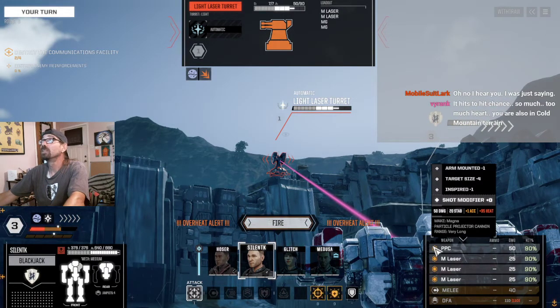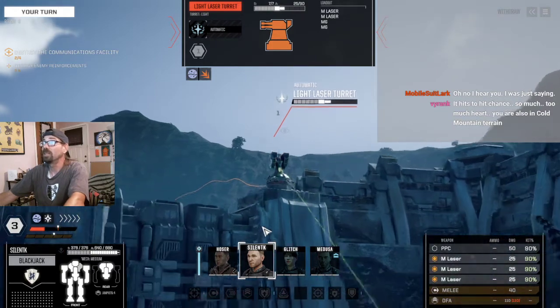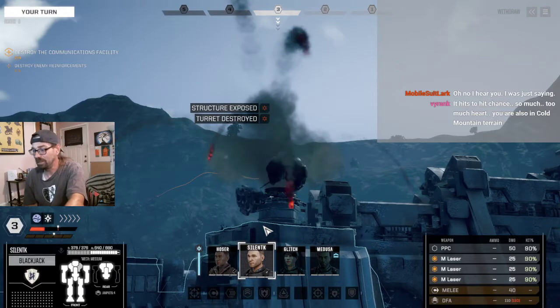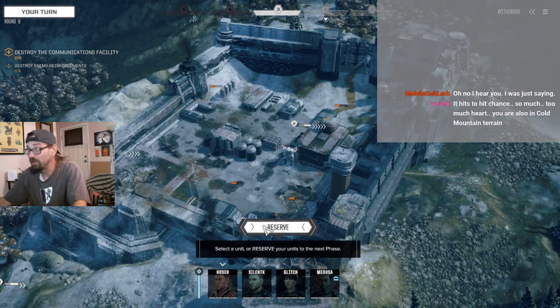Let's see, it has 57. We could hit with the PPC and either laser, or we could turn the PPC off and try to hit with all 3 lasers. 90%? We'll do that. Yep. Stationary targets are easy to hit. Target destroyed. Too much heat. You're also in cold mountain terrain.